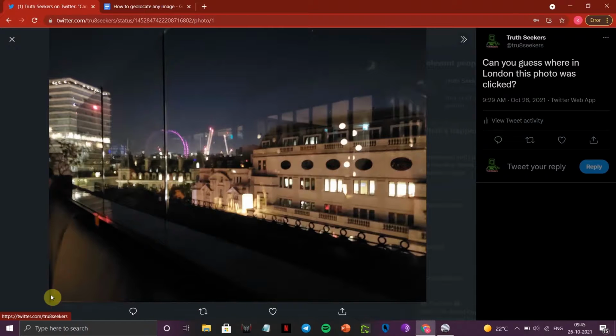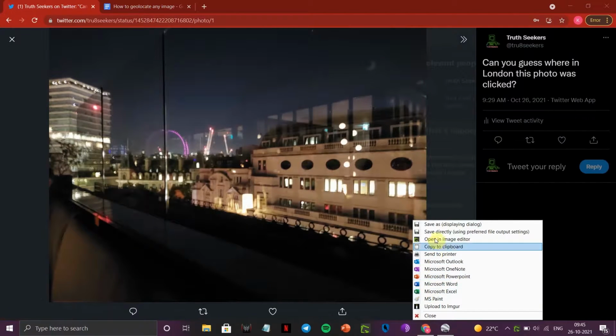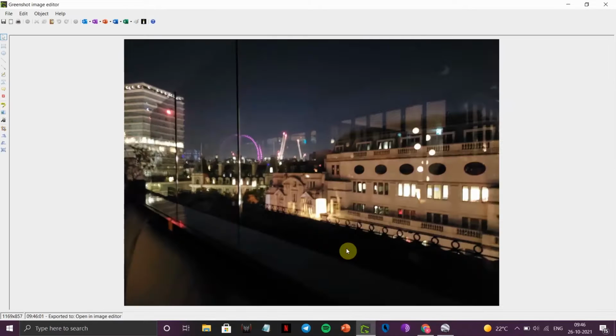So I'll open the GreenShot software to take a screenshot of this image. Alright, I'll open it in image editor. So the thing is, I'm saving this image so that I can show you exactly what are the two patterns.